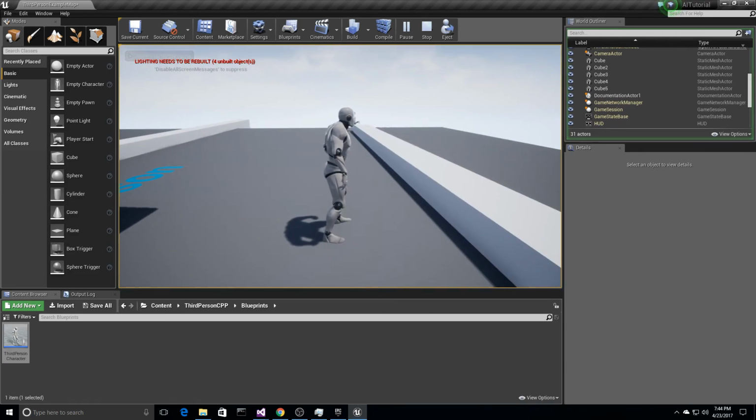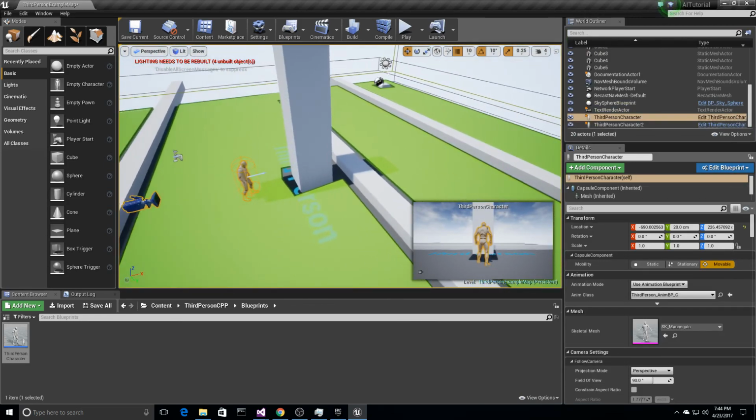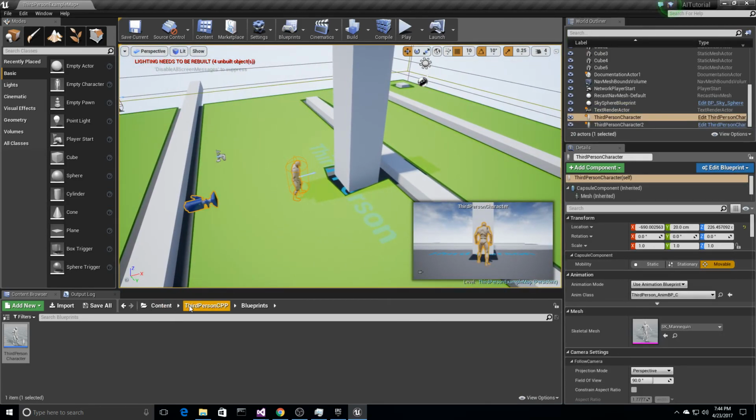But let's get started with some code. Because Visual Studio takes so long to prepare, I actually created the classes ahead of time. So what we're going to need is 3 classes. We're going to need an AI, a controller, and an actor. I will walk you through that, however.